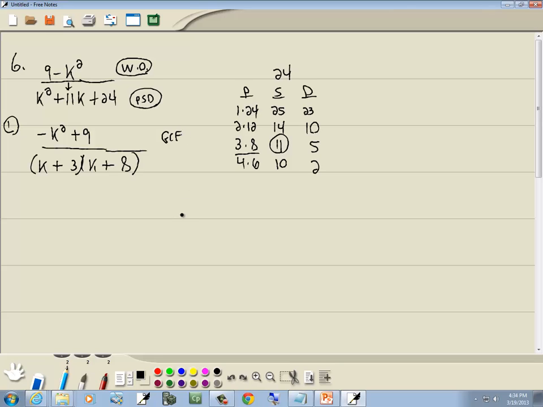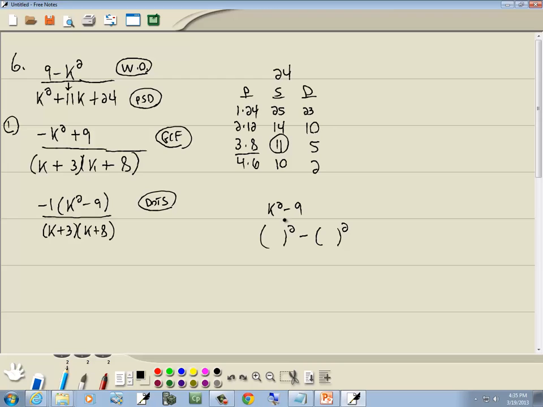Now the top part is GCF. Because I notice my first term is negative, so I'll factor out negative 1, and that gives us k squared minus 9. Well, now up on top, if I look at what's inside the parentheses, I got two terms and minusing it. We try the difference of two squares. So it's k squared minus 9. We try to write it as something squared minus something else squared. And you ask yourself for each piece, what times itself gives you that? For example, k times k gives you k squared, and for 9 you got 3 times 3.